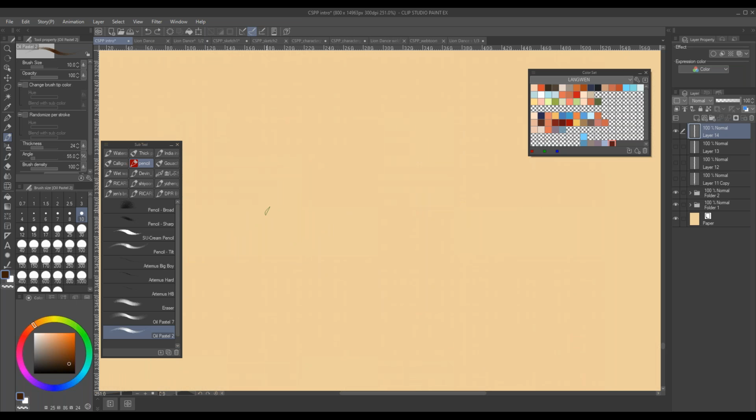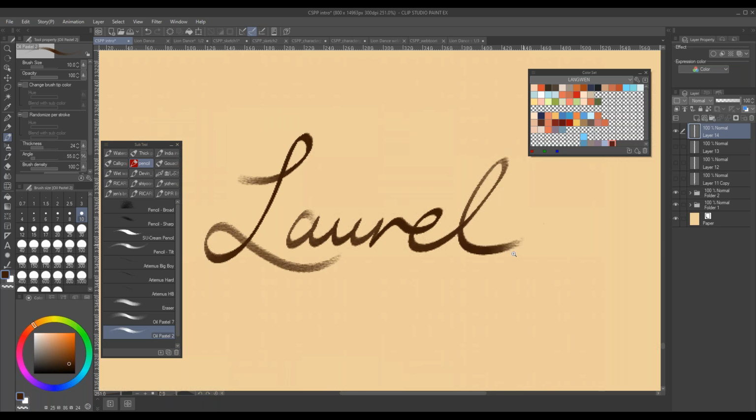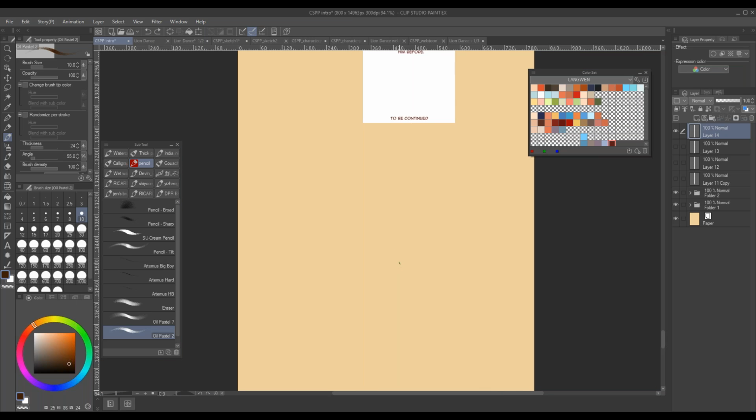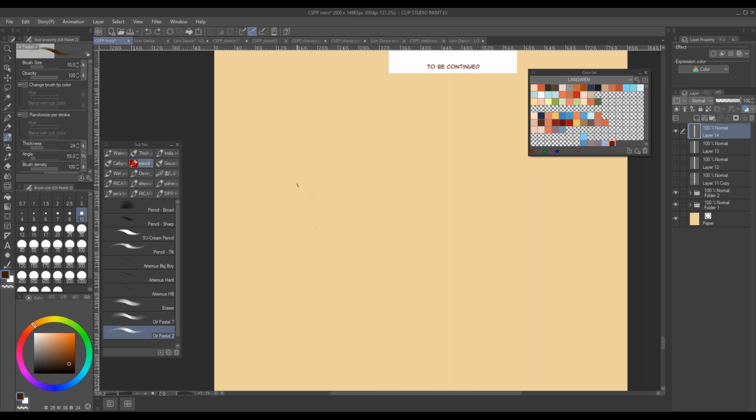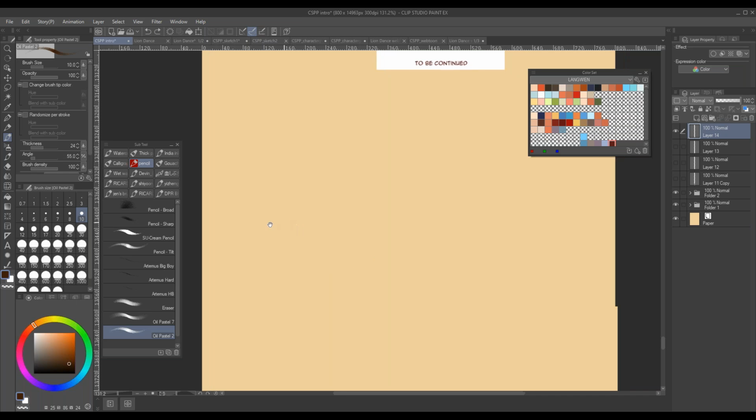It's kind of slanted, so you can do some really nice handwriting with it. And because it's slanted, I can have thin lines or thick lines depending on how I angle my pencil or pen.